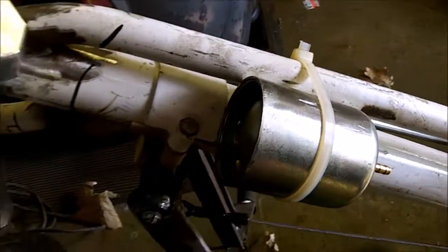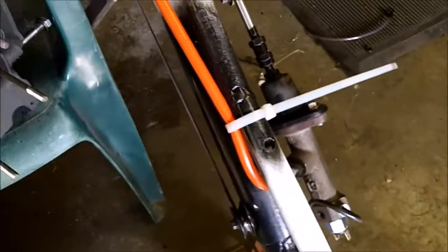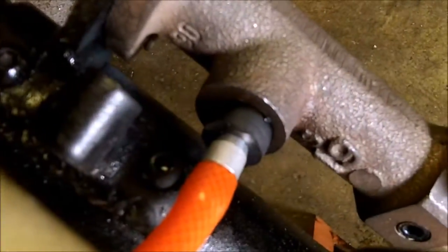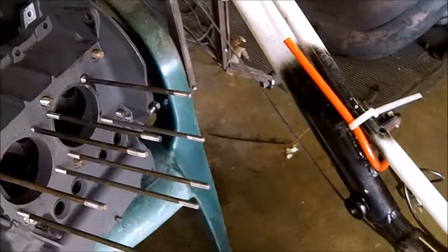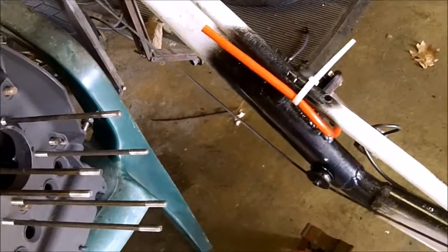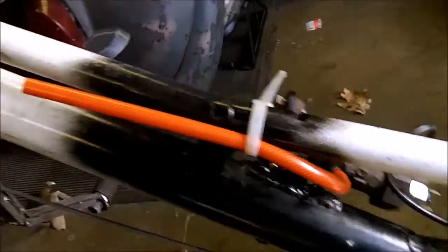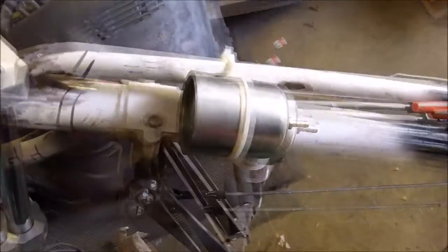So maybe I'll punch a hole in the top or the end, but I don't want to punch a hole in anything until I know it's going to fit. I'm going to need a longer hose, of course. I mean, this connection's perfect now. I've got 1/4 inch hose, but this is just air hose stuff. If I had more of it, I would have used it, but I don't have anything in 1/4 inch, and I'd like to get something that already has a bend to it, if possible. But I thought that was a cool idea. That tank fits. We're going to use it.